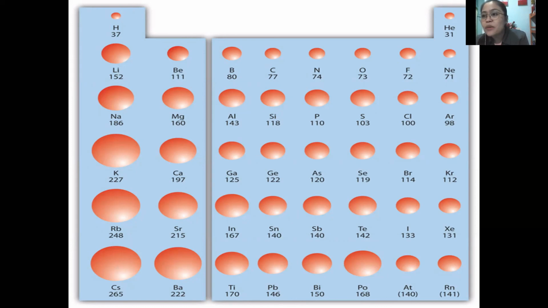Or meron ding question sa board exam neto na arrange the following elements according to increasing atomic size or according to decreasing atomic size. So that is the very reason that I require you to memorize the periodic table, because how can you arrange them according to their atomic size if you don't know where to find them in the periodic table? You know the trend na from left to right, it decreases, from top to bottom, nag-i-increase. Pero kung hindi mo memorize ang arrangement ng elements sa periodic table, paano mo malalaman kung nasa bottom ba siya or nasa top? Or kung nasa right ba siya or nasa left? So, ayan. Start na kayo ng memorize ng periodic table natin.